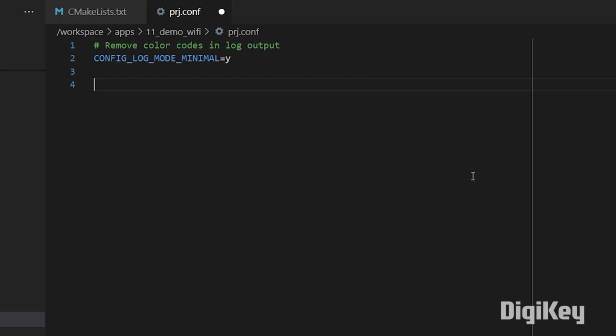If you're using a fully featured serial terminal where it will accept those color codes, feel free to set this to no or don't include this symbol at all. But because we're using a very simple monochrome one, this helps make it more readable. If you ever find your ESP32 randomly crashing, in many cases it's because you don't have enough memory allocated to the main stack, or the stack for your main thread. Simply increase that value to get more memory to avoid those crashes.